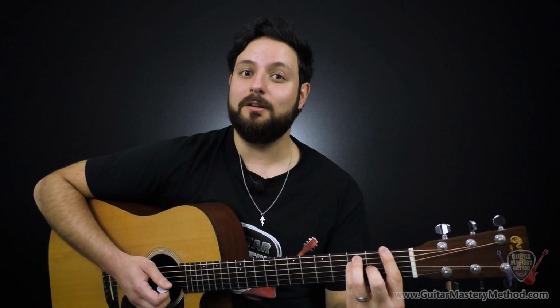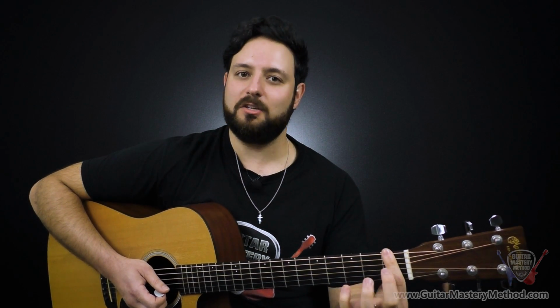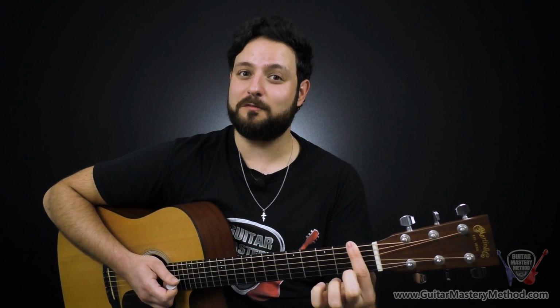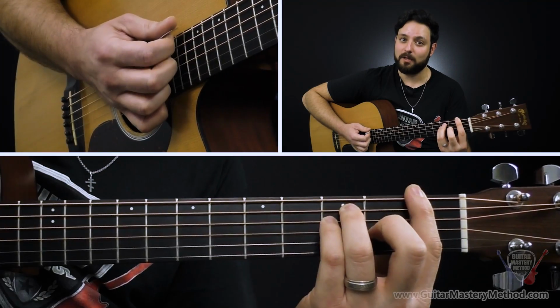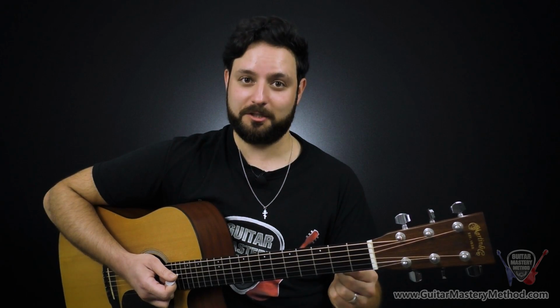Now, if these 3 broken down versions of the F bar chord came relatively easy to you, or maybe not as hard as you thought, then playing the full thing is actually well within reach. And I'm going to show you an exercise that'll get you accustomed to the sensation of barring all 6 strings with your first finger. Now, the reason that helps us is because in order to play the full bar chord, we're going to need to enlist our first finger to bar all 6 of the strings for good measure, to make sure that we're fretting the notes that we need to fret in order to achieve the full F bar chord. So this exercise I like to call the bar chord pinch, okay?